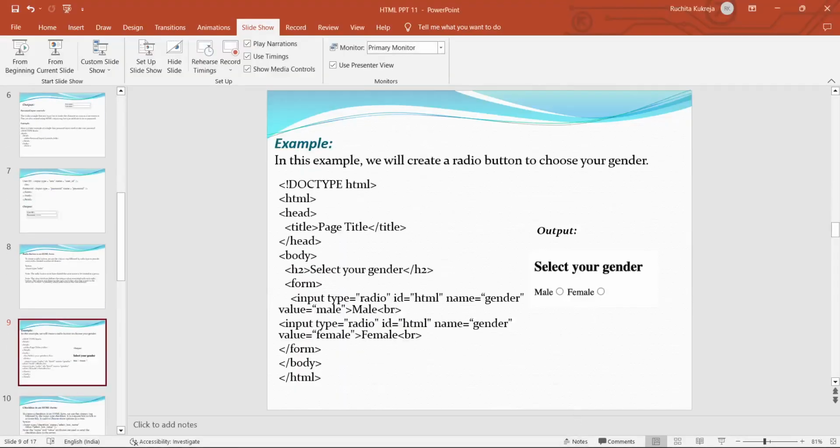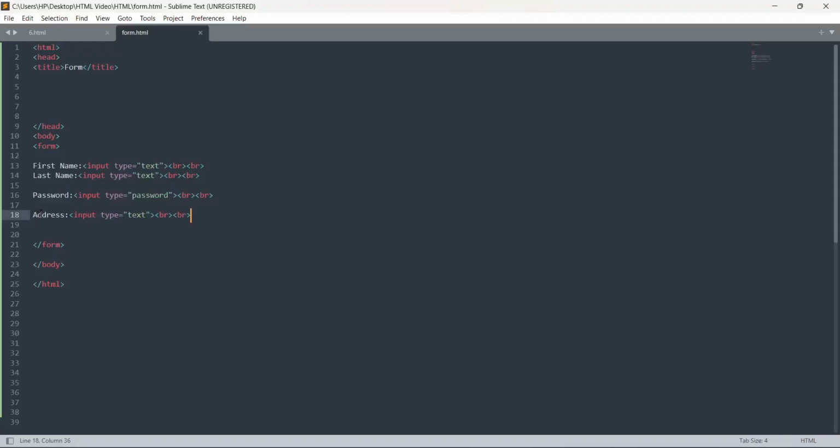Before we move to the radio button, I'm going to teach you a few more form controls like age that is really needed in all the forms. Input type. Now you have seen we will write number because your age is always going to be a number. Now I'm going to write value. This is for the computer to understand what we are accepting.